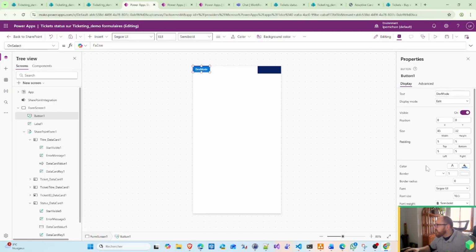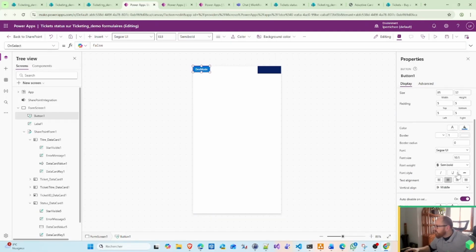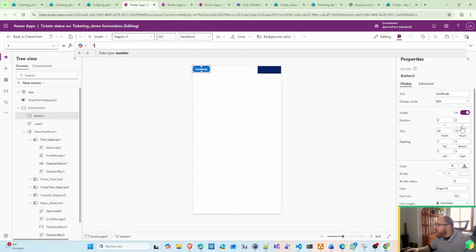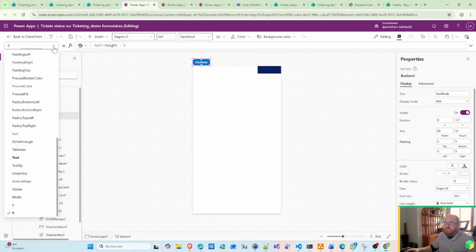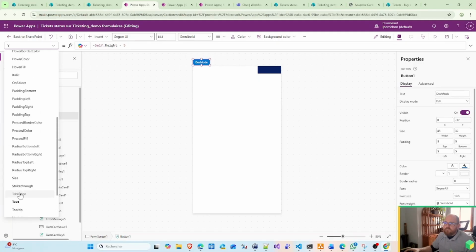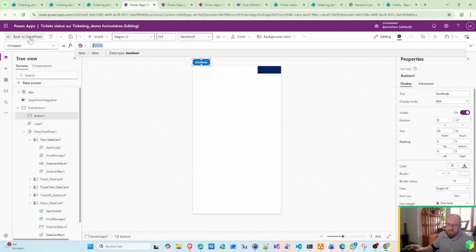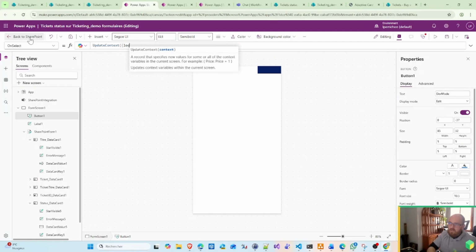And here I just put advanced, Y and minus self dot f minus 5. Okay. Unselect, update context, log form.